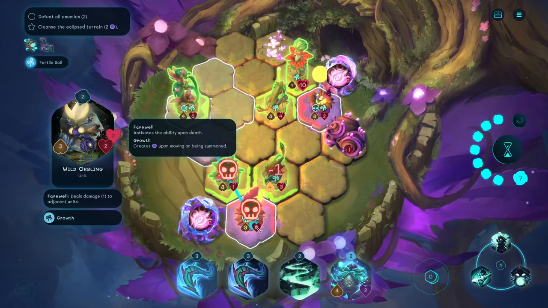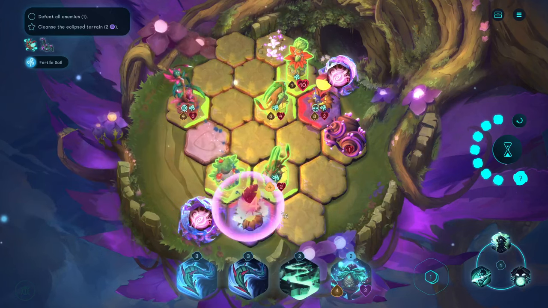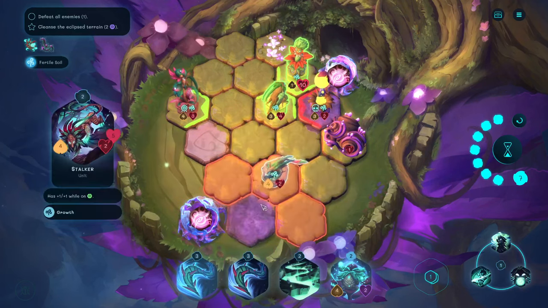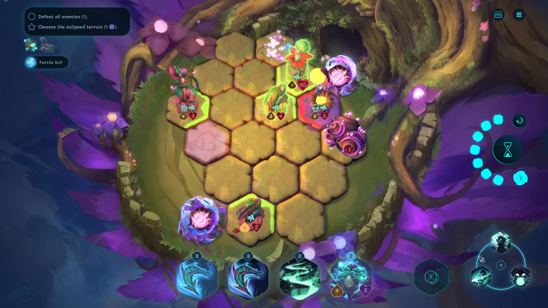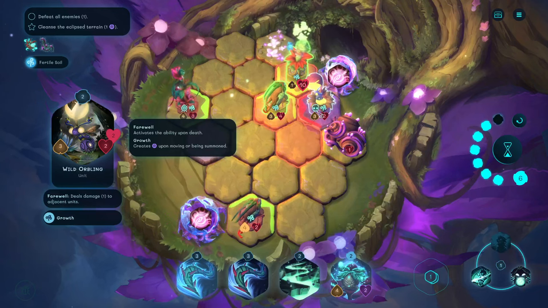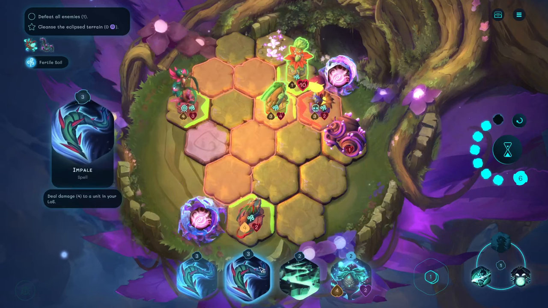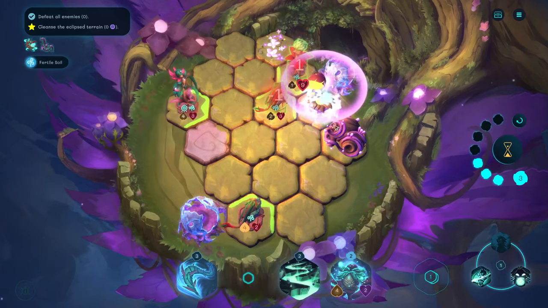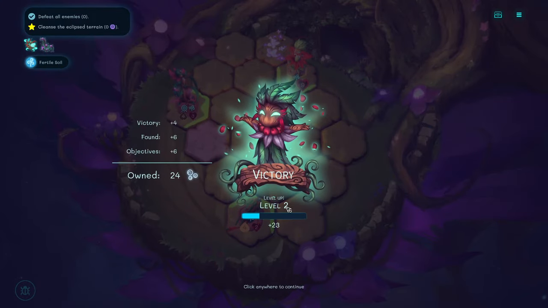So you can take this one out. Oh, that dealt damage. Move you here. And create grass there. Will it win before this happens? Yeah, okay. I wasn't sure if it would trigger its ability and make it so that it turned purple there.